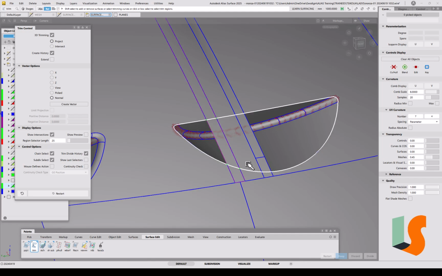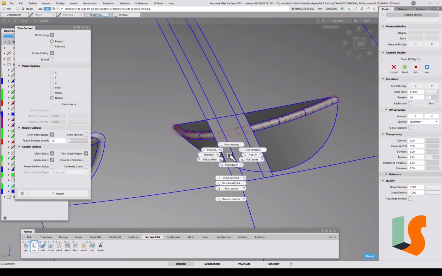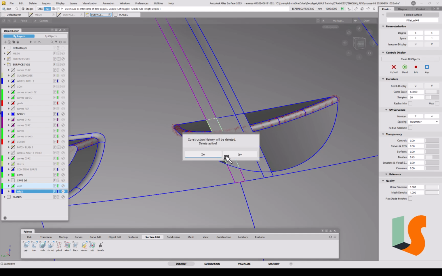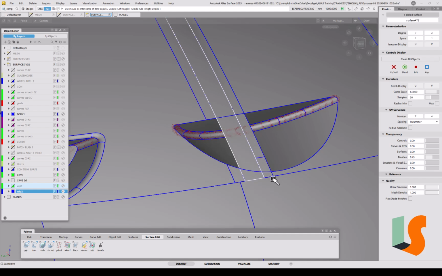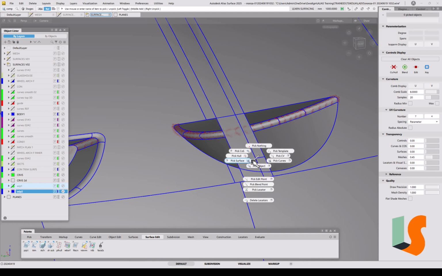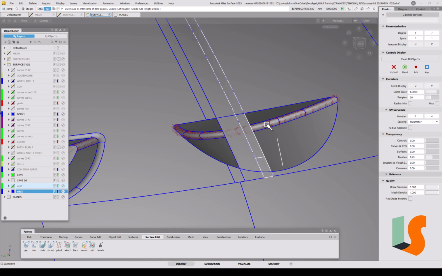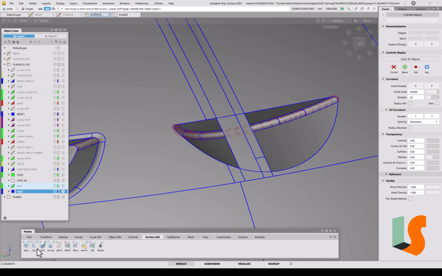So if we do chain select there, it's going all the way around there, and then we want to divide that into two. So if I pick on there and then that one, and then say divide, we'll get that one as a separate surface, this bit in here. That's it. Same on this one. This one doesn't matter because these are two surfaces, so we've got that one and that one, so we can do that in two operations.